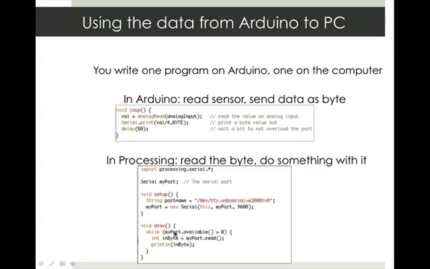Now here you can see if the port is available. In other words, if it is enabled and working, it is going to read from the port. The value which is being sent is going to be read by this, and it's simply going to get printed. If you want to plot it, you can plot it. If you want to do more modifications with the obtained data, you can go and do it. So this is a very simple setup where the Arduino is trying to send the information to the serial port, and Processing is trying to receive that same information and process it.